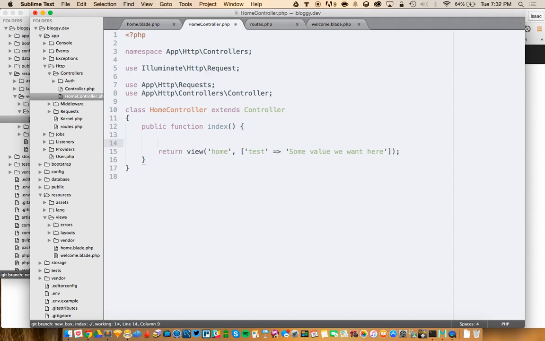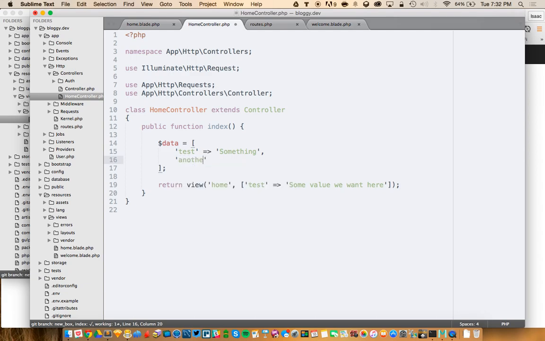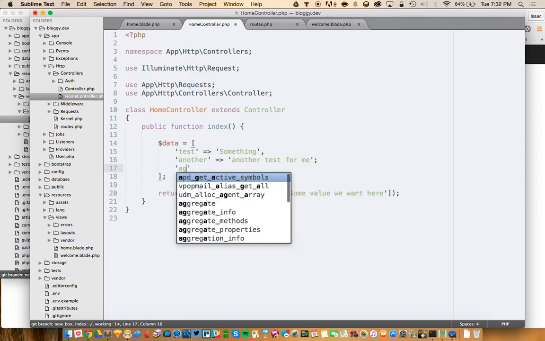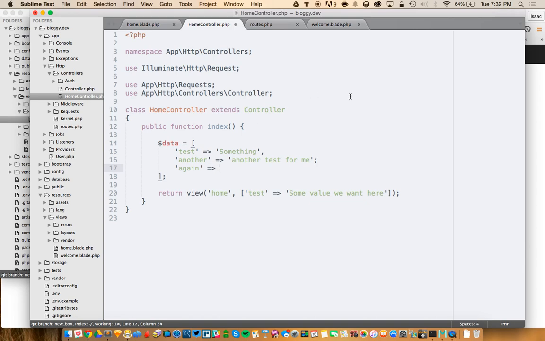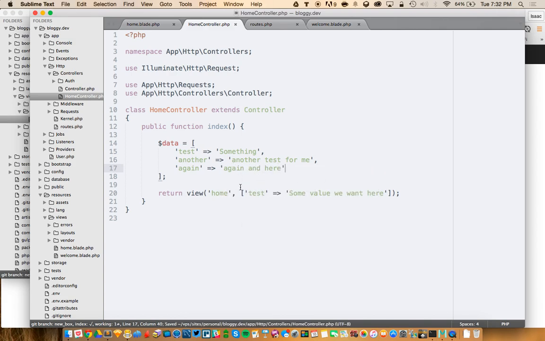So a lot of times if I'm carrying over a lot of data, I'll end up making a data array right here. And I can say this is test, thing, another. And then what I'll end up doing is saying, instead of passing this, I'm going to pass data to my view.